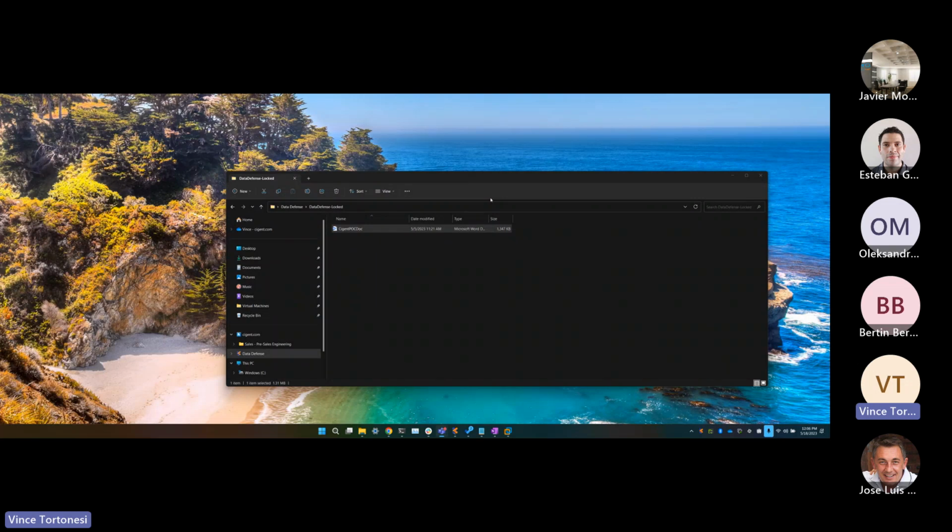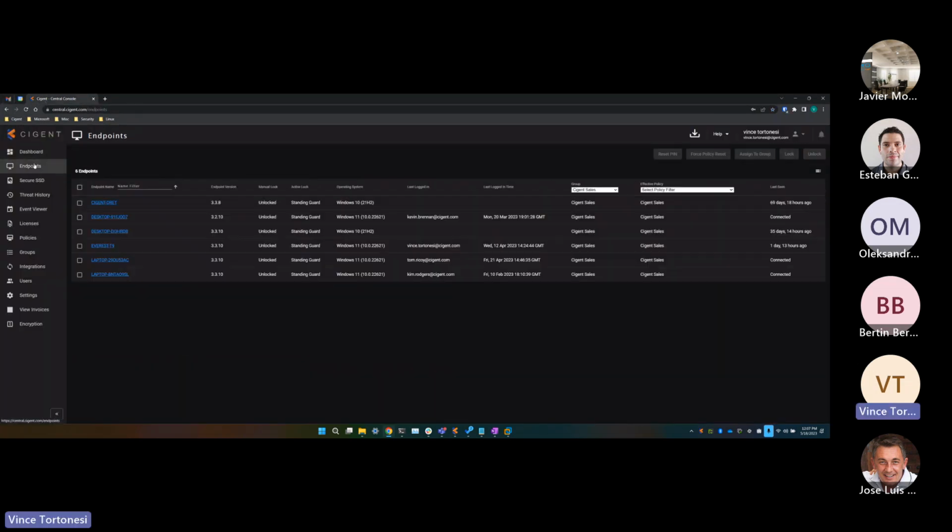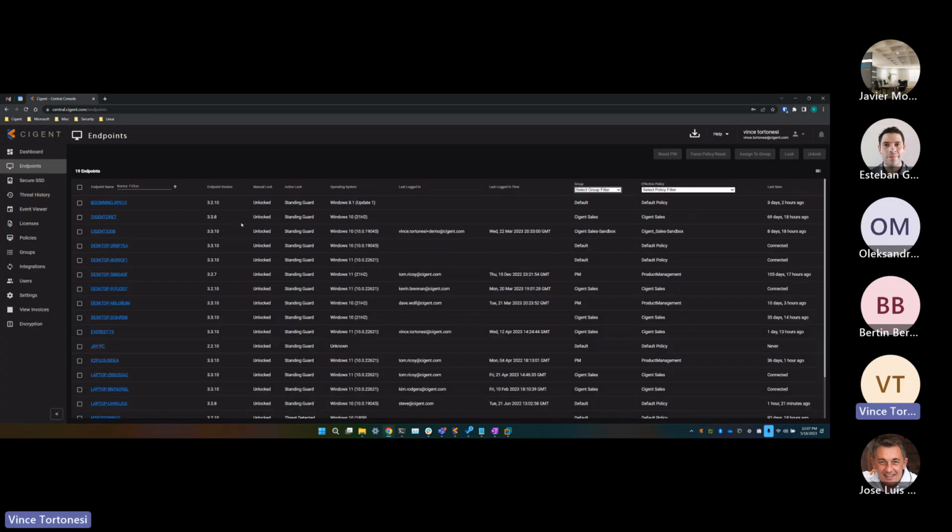We can start at the most basic level, our shields up configuration, where as an administrator I can go into the management console and, by group, by device, or by the enterprise, press this button so that anytime I need to access my data as an end user, I have to provide my second factor authentication.